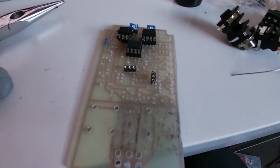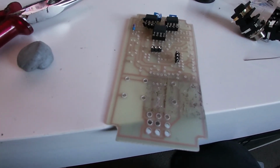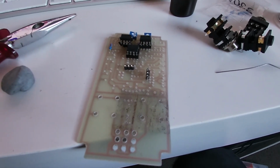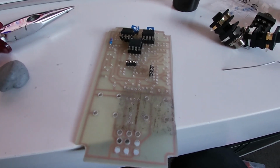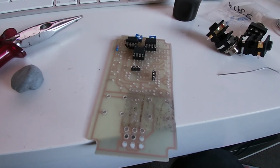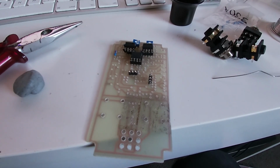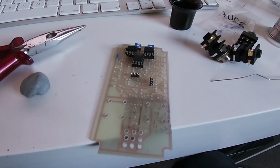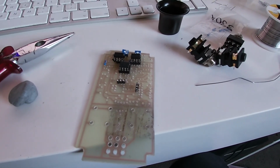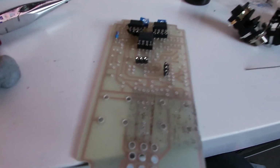Not feeling 100% confident, but I'm going to go on undaunted. So I'm just going to get all the resistors in and as many components as I can. There's some components I'm going to have to order, like the JFET transistors and the other 2 transistors that I don't have. I'm going to have to go out at some point and get more of the smaller parts. Like there's some poly capacitors that I need, just different bits and bobs. So yeah, we'll see.